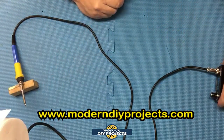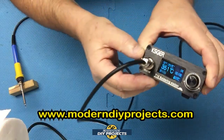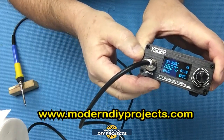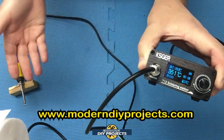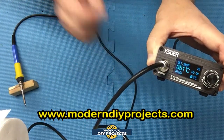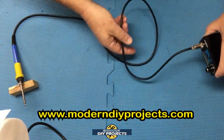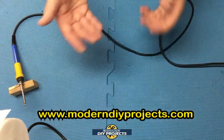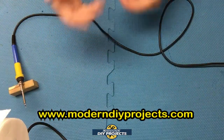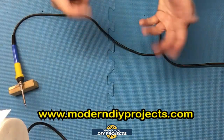This unit heats up and is ready to go right off the bat. You can see it's fairly stabilized around the 350 I have it set at, within a couple of numbers. It's constantly monitoring and adjusting, getting more precise as time goes by. So let's find out how this unit performs for a beginner, a novice, or a mid-grade person who just needs quick soldering around the house — circuit boards, broken wires — something they need to fix and get back up and running.